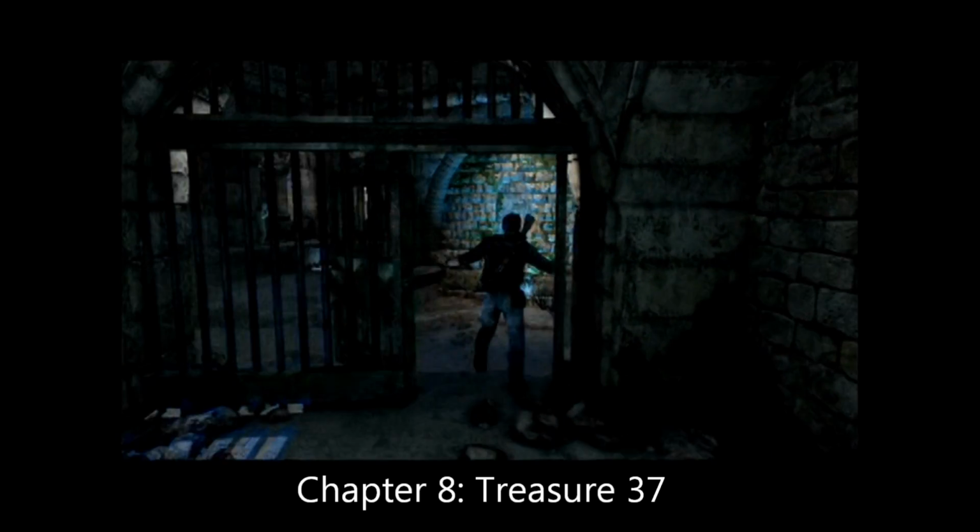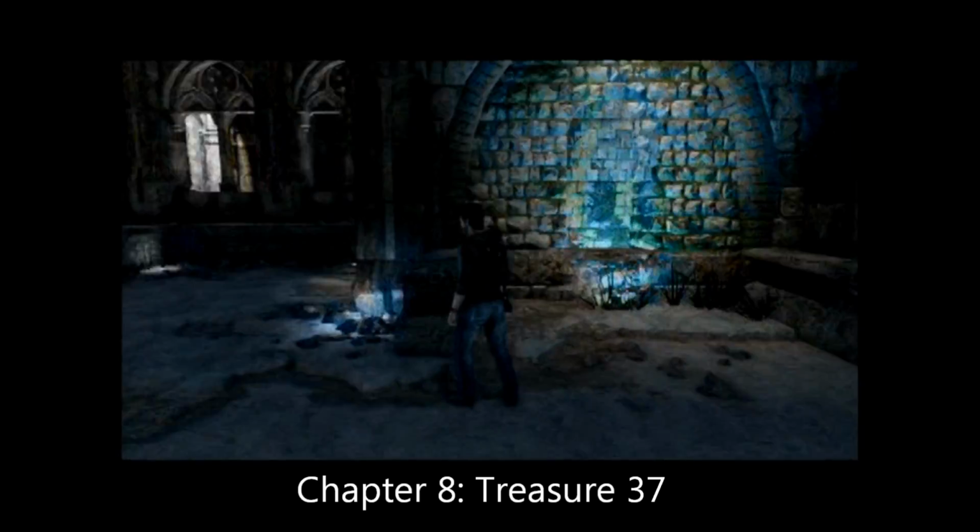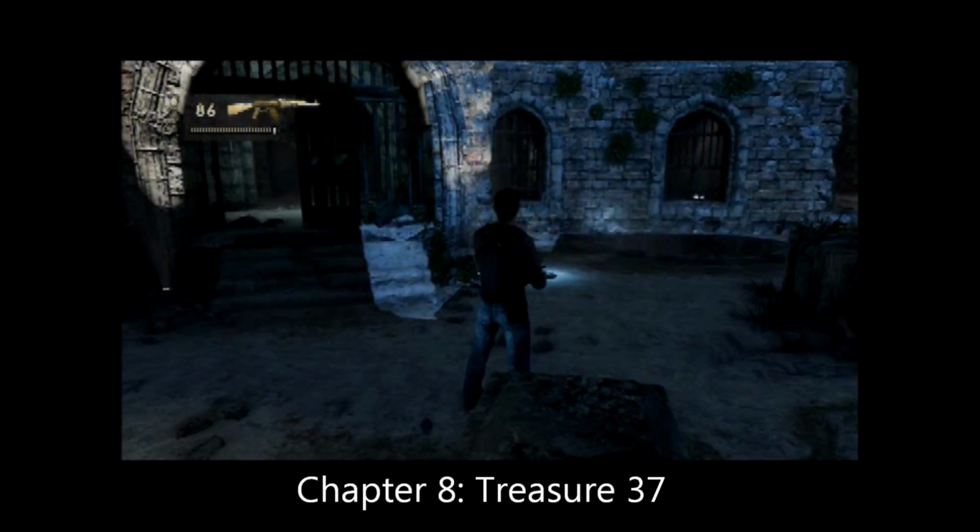Alright, so after Sully shoots the lock for you, you want to run outside and just turn around and immediately look up, and you'll find another treasure attached to the building there.